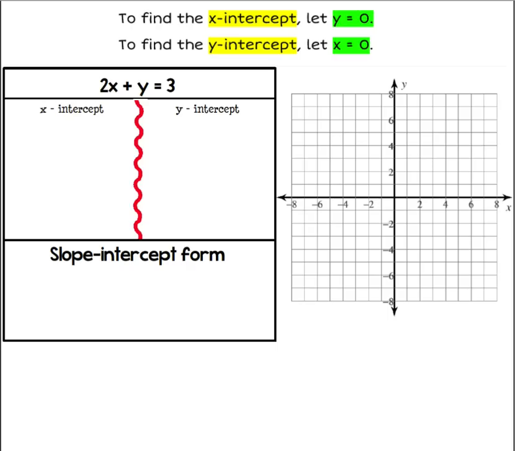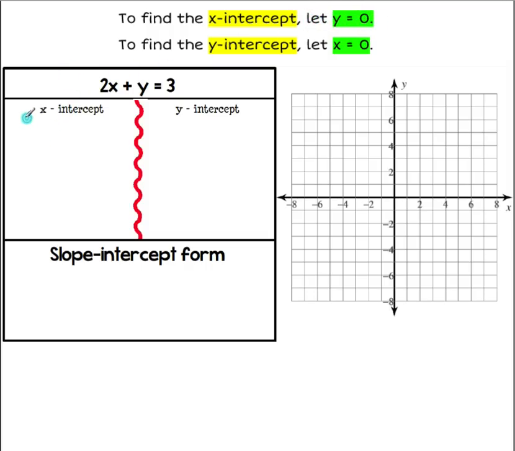Okay, so one of the other things that we're going to do today, besides just converting equations from standard form into slope-intercept form, is look at how to find intercepts. This can be really helpful when you have an equation in standard form like we do here. If we have the equation 2x plus y equals 3, we can convert that equation to slope-intercept form, but I want to show you another way, where finding your intercepts can also help you graph this equation. It says to find the x-intercept, let y equal 0.